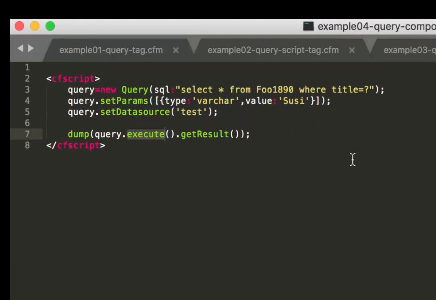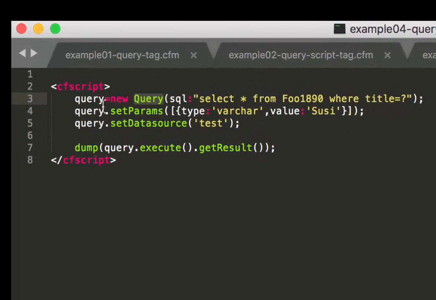You can also use components to do a query. There's a component called query that is auto-imported into every template, so you don't have to take care to import it. That's always there. You can use it everywhere. In that case, you pass the SQL statement as part of the constructor, and again with the same placeholders. And you can do the params in the same way. You simply pass it with the function set params. You have a function to define the data source, and then you call execute.